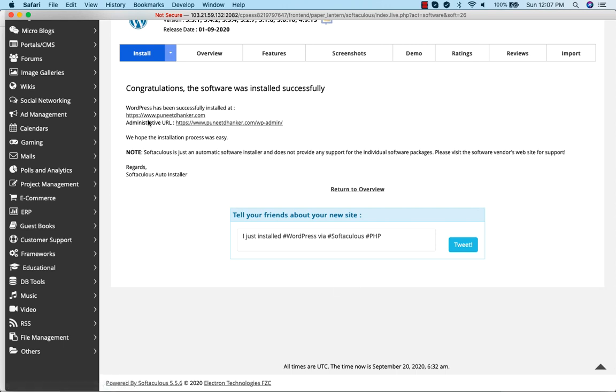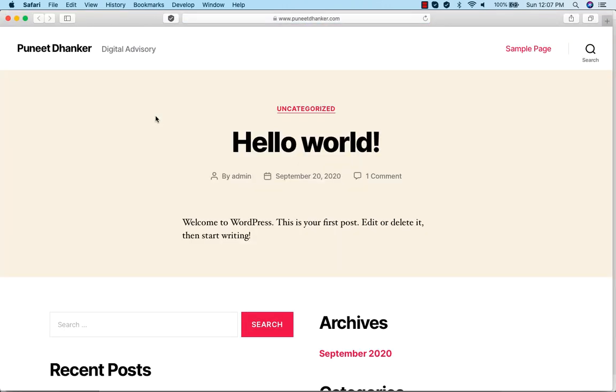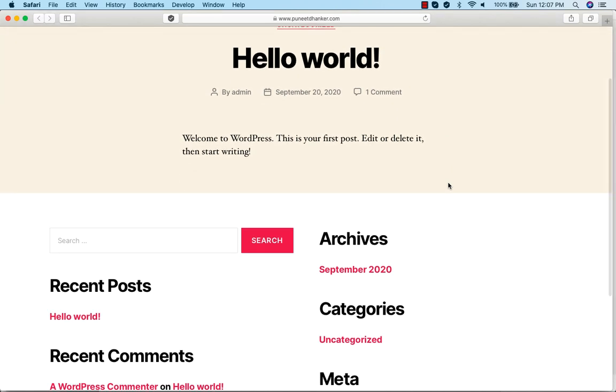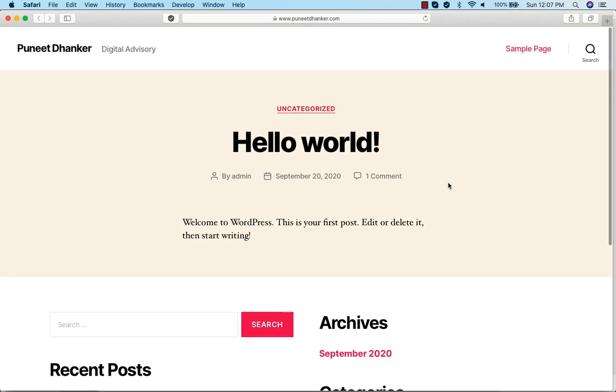Now this first link is basically to see your website. Let's click on this and see what's there on our website right now. This is the basic website that we have ready just by installing WordPress on our domain name. These are all the details which we have furnished. This is a menu search thing. This is one of the blogs that comes automatically when you install WordPress, and this is the basic structure of your footer menu. So all this is done without us having to do anything but just click on the install button on our domain name.